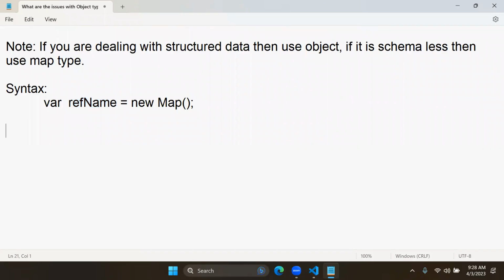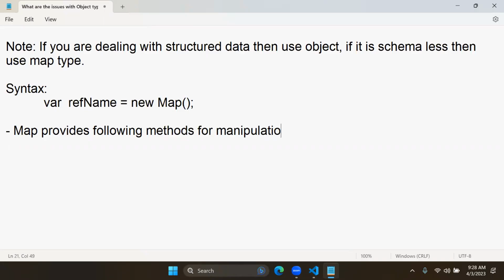Map provides the following methods for manipulation. What are the methods available for manipulation? We have set.